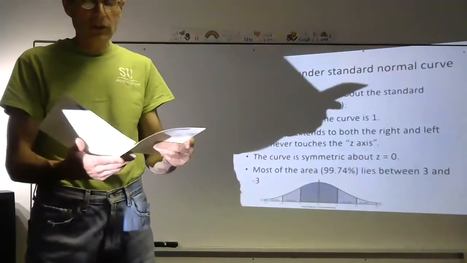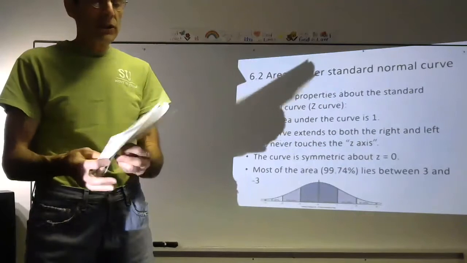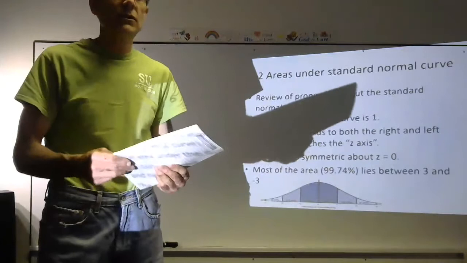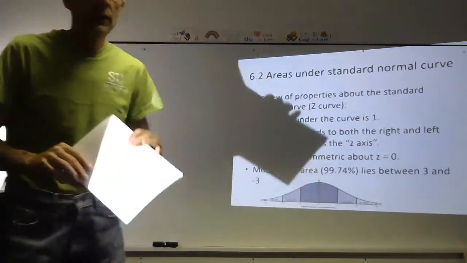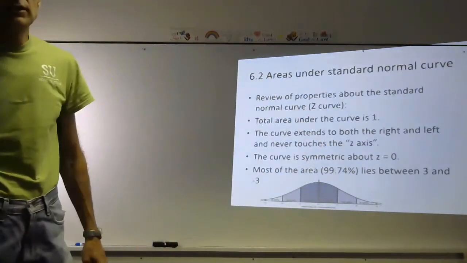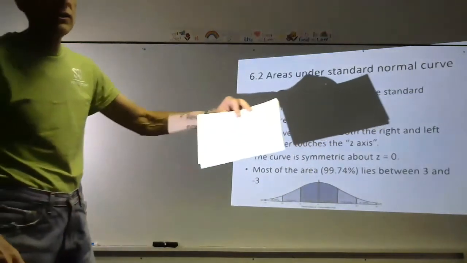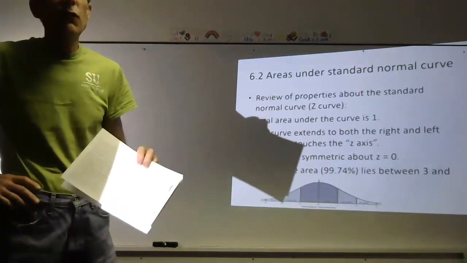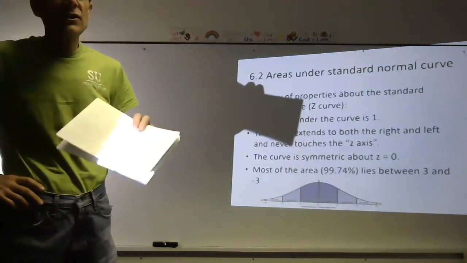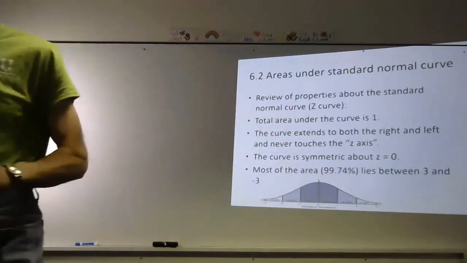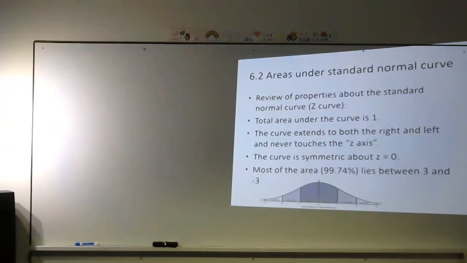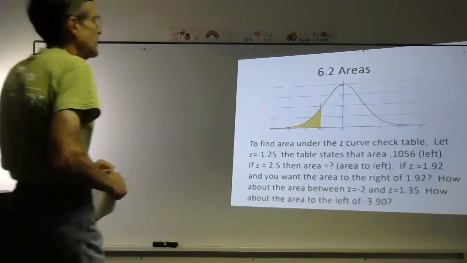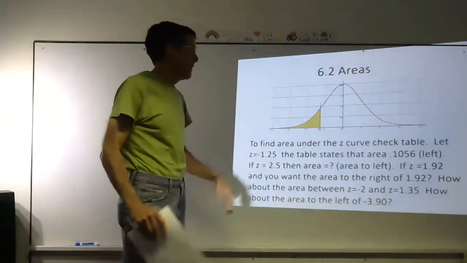It is done in your z-chart, which, as I mentioned, you should have someplace. It's either on Blackboard or it was emailed to you, depending upon how you're getting this video. The z-chart is very useful because on the z-chart, the areas are calculated for you, and now we can do all kinds of amazing problems. For instance, to find the area under the z-curve, you just look in the table.